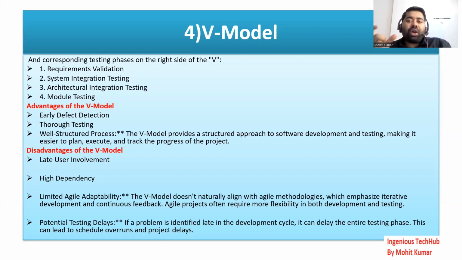Once the code is deployed in QA, only then can we start validation. Before that we would do everything, but here we can't. So this can lead to schedule overrun and project delays. So we have a dependency, guys, and here we will get delayed.